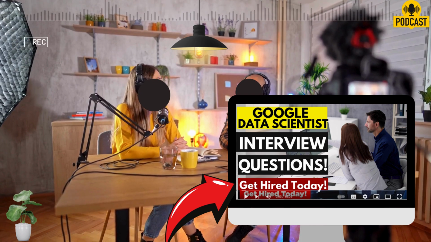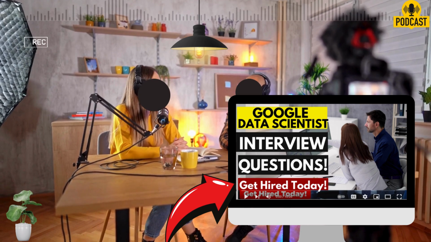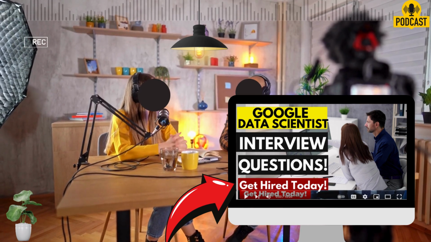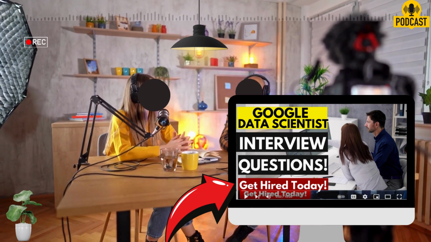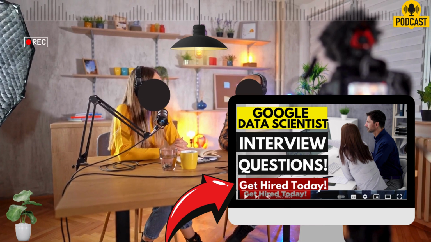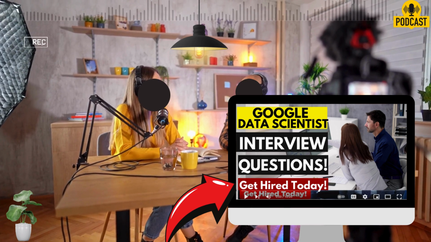Google uses this theorem all the time to make inferences about massive data sets from a smaller sample, which is crucial for understanding user behavior, search patterns, and so much more. It's like taking a small taste of a giant cake and being able to tell if the whole thing is chocolate or vanilla. I love that analogy.